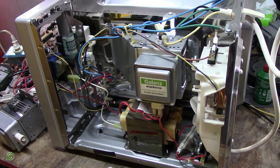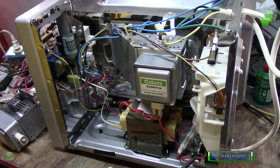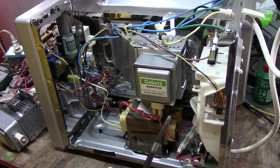Alright, so this is a Whirlpool microwave. It's coming on, everything is working, but you're not getting any heat. One reason you're not getting heat could be the capacitor is gone. It could be the magnetron, or it could be the high voltage diode. One of those three things could be why your microwave is not heating. It's coming on and working but not heating, right?